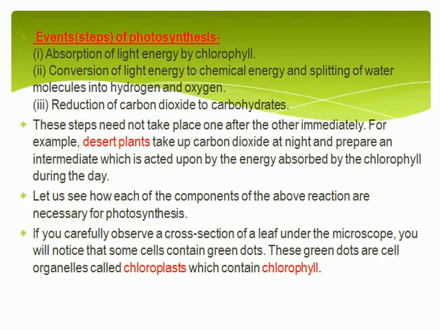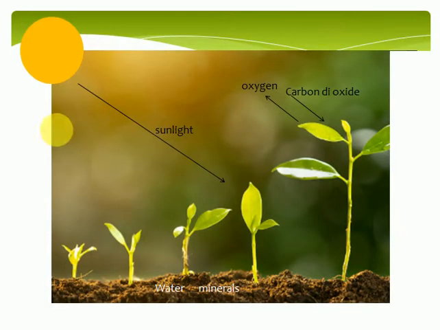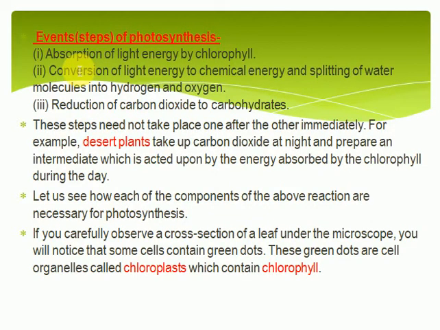See what I have just told you, that when the photosynthesis process takes place, the sunlight is absorbed by the plants, and it is absorbed by the chlorophyll pigment which is present in the plants. So the very first step in the process of photosynthesis is absorption of light by chlorophyll. These three steps are very important, so listen to it very carefully.